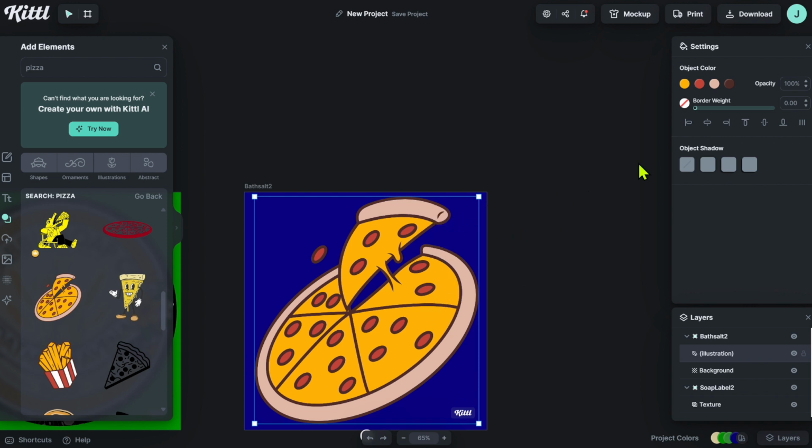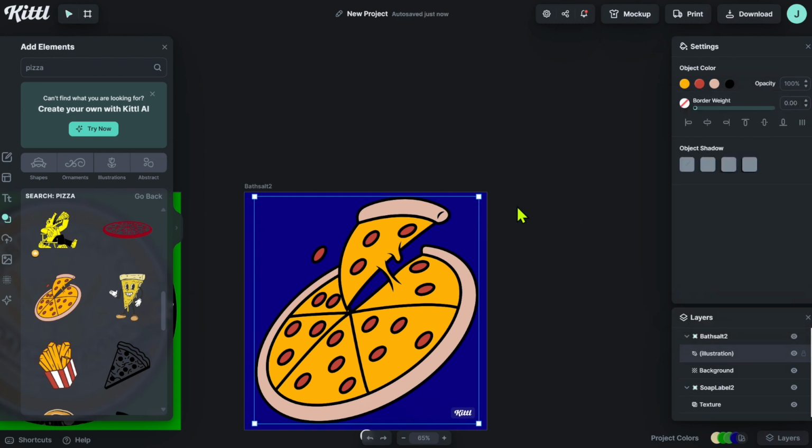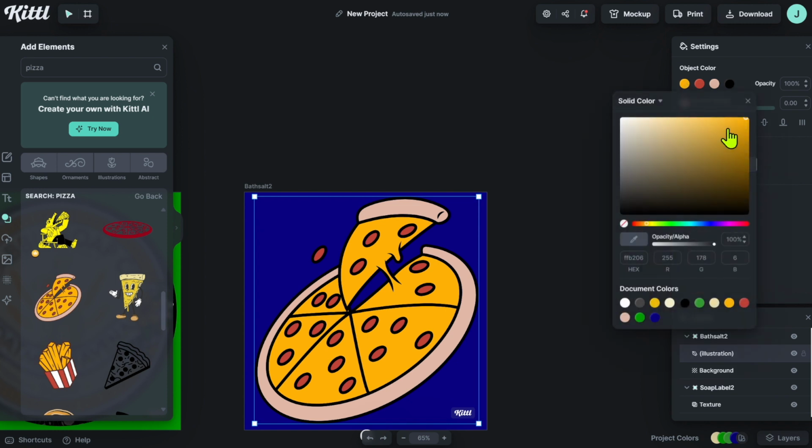I like to make the edges black. You can change the colors like I did. You want to make the pizza more red, the cheese a lighter color. If you want to make it blue, black, pink, you can do that.